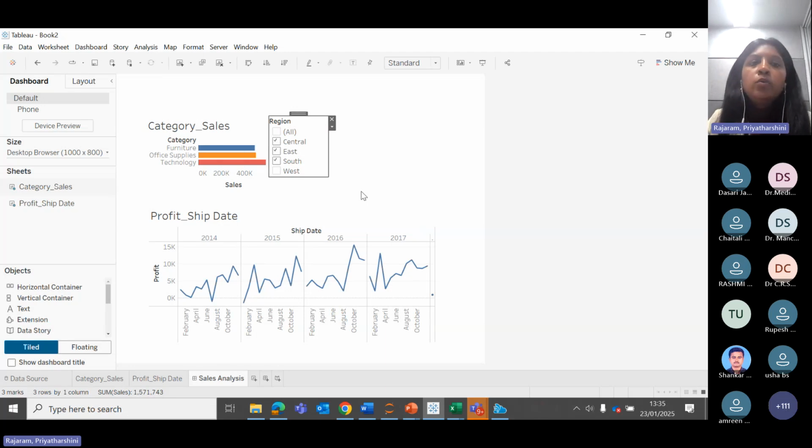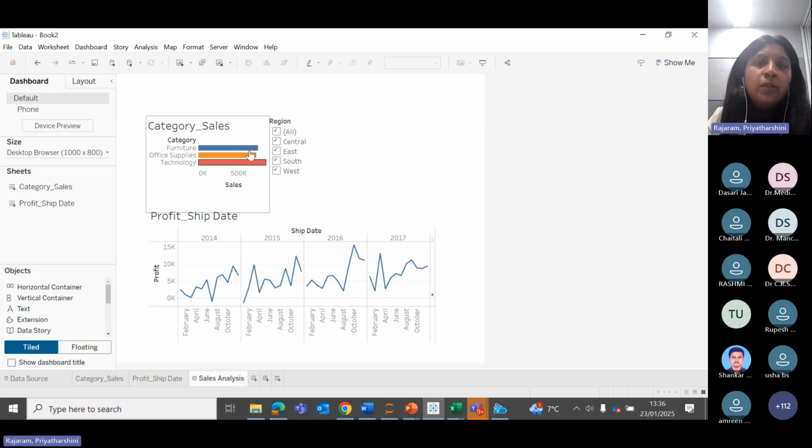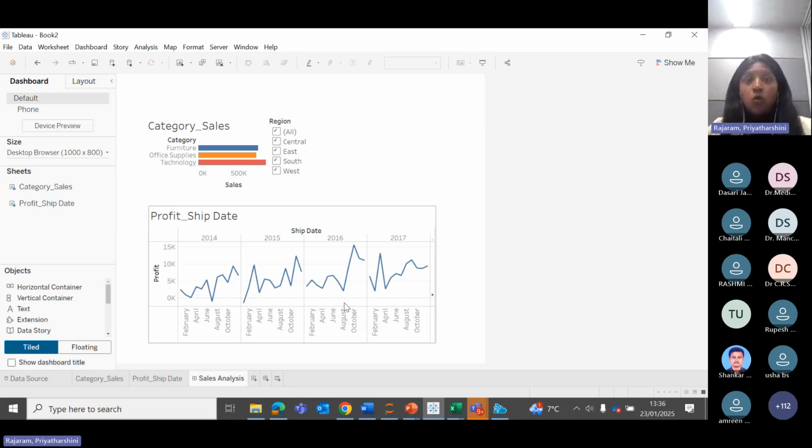So what we need to do is, when you make some filtering options in your dashboard, you have an option here. Let me choose initially everything here. So there is an option. For example, if I use a filter option, that should be applied to all the worksheets, so that your whole dashboard looks consistent based on what you want to show to the audience.